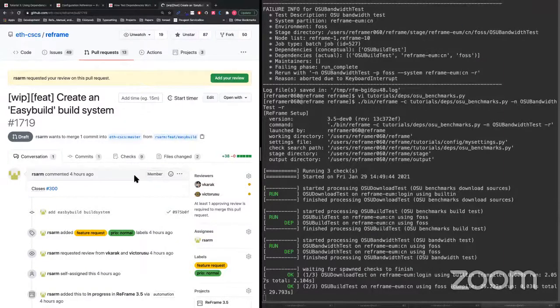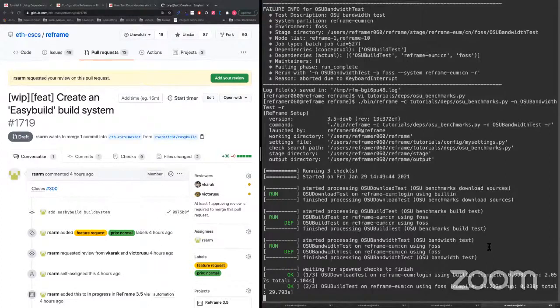Awesome. Vasilios said that we envision installing in the stage directory, which is going to be the default. But you can also set variables and change the EasyBuild prefix and change the path where you install it. So you can still use this build system to have ReFrame drive your installation to the global central repository or whatever installation of your cluster.